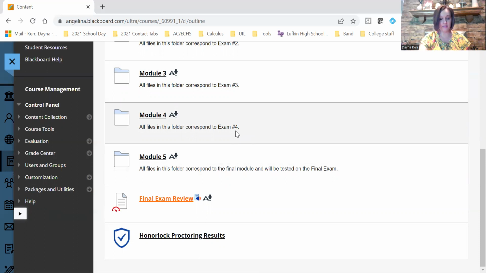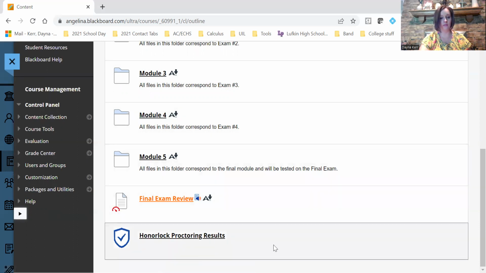Okay, when we test in this course, we will be testing using HonorLock. You'll see this down at the bottom. That's more for me. I receive a report that basically verifies that you are in a room alone. You don't have anybody sitting with you, assisting you on a test. You're not flipping through a textbook or a notebook, looking at your notes for the test.